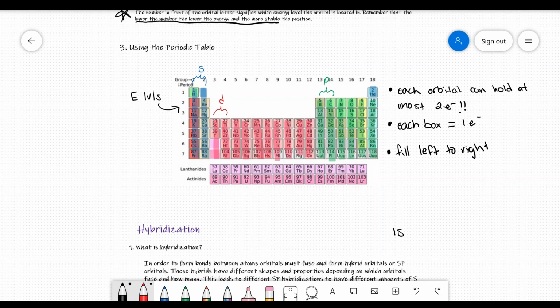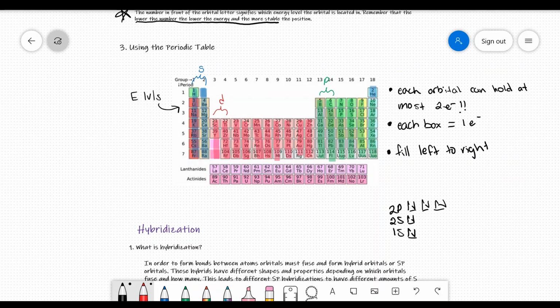We have our 1s, 2s, 2p. So we know that our 1s is going to be lowest in energy, so we fill that one up first. Remember that there are opposite spins, so we draw them up and down. Next we go to the next highest. And then finally the last rule is that we draw them in the same direction first. We're going to go up, up, up, and then we're going to go back down and do down, down, down. Do not do that. We have to draw them in the same direction first.